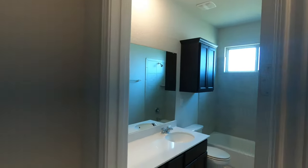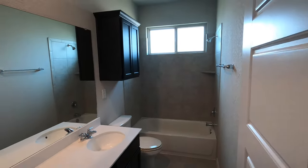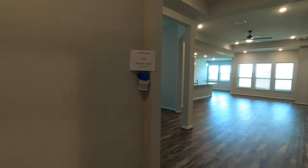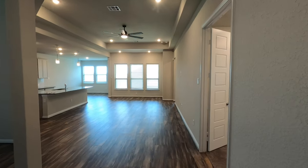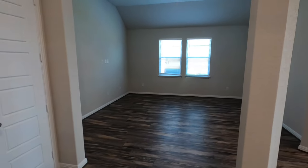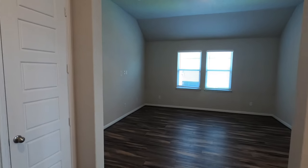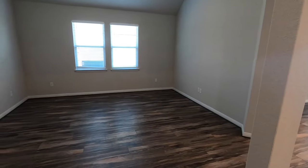You do have a full bathroom right up here being shared by those two front bedrooms we just saw — really nicely done. This house has already been inspected. There were some questions on the attics and the beams up there for the inspector, and I paid to have a structural engineer come out and look at it. He was raving about how well the truss and attic was built, and there was absolutely nothing wrong with it.